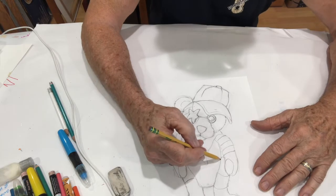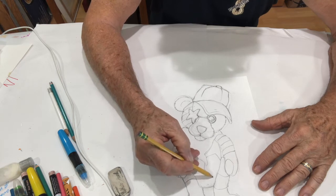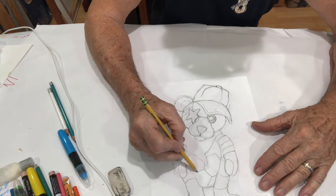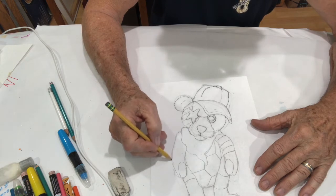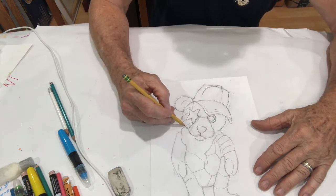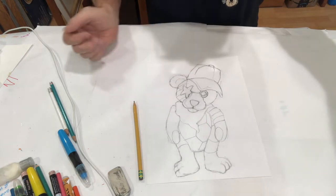Okay, and then I'm going to break his belly up into another shape. Since it's a patchwork quilt, we're going to use that kind of a shape in the middle, and then we're going to extend lines out from it. And over on this arm, maybe it'll just be the brown of the teddy bear. Okay, coming back later with a little bit of the coloring so you can see how he looks.